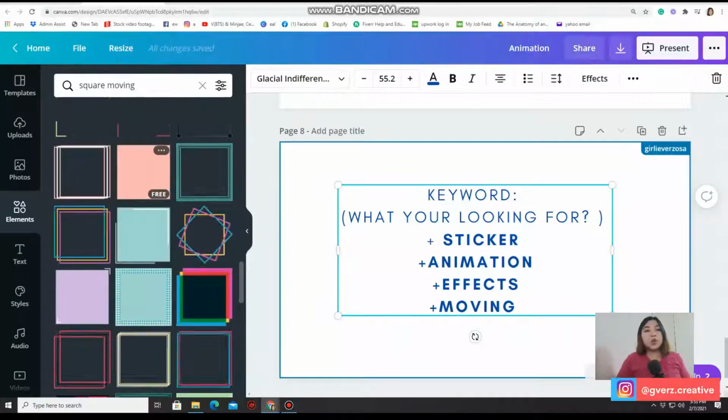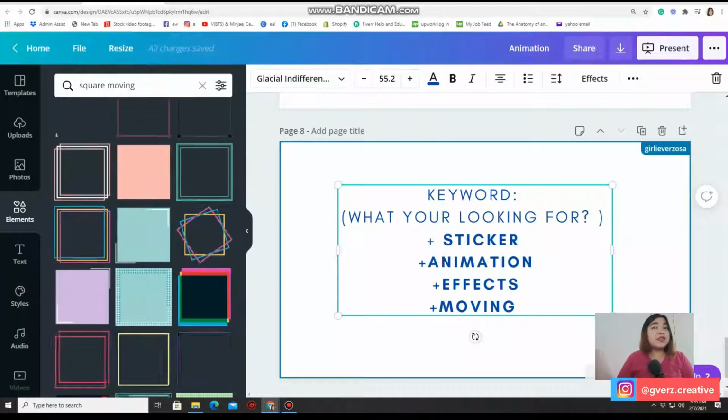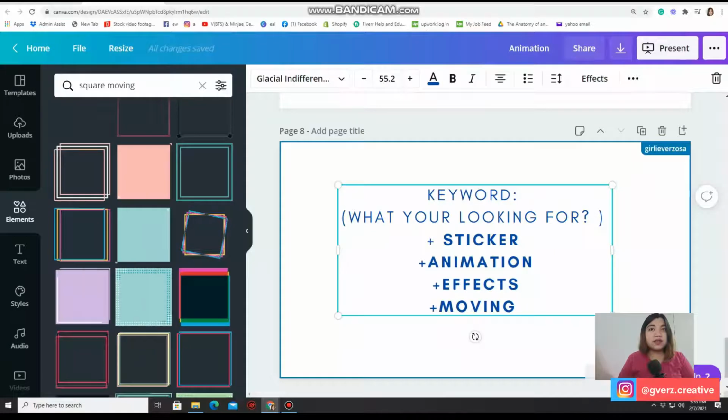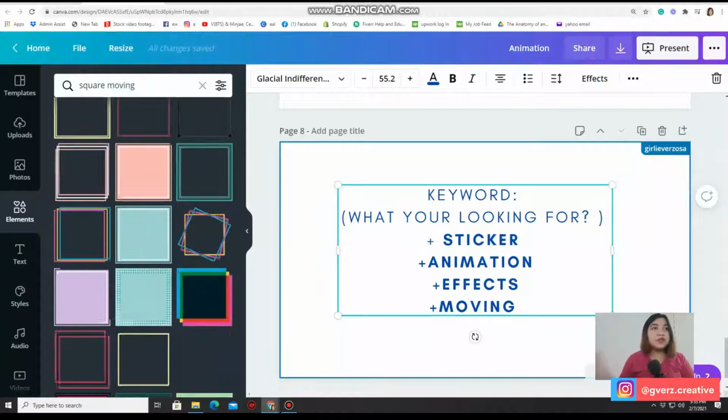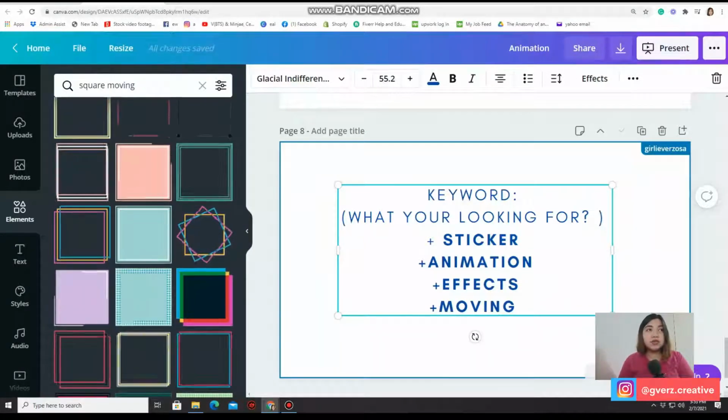So the word square there is the one that I am looking for, and I'm just gonna add the word sticker. So let's see. Okay, enter. So you can see here a lot of square forms or shapes that are actually moving.